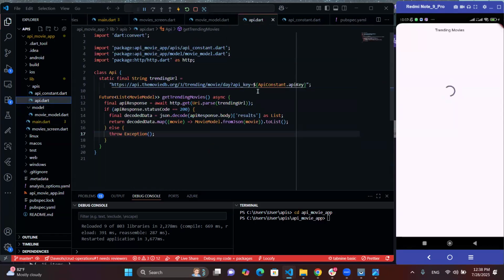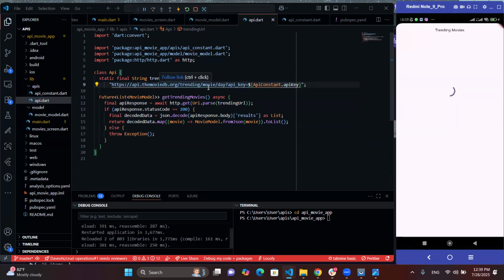Let's say I just remove 3 and save. I think we should be able to have an error displayed.